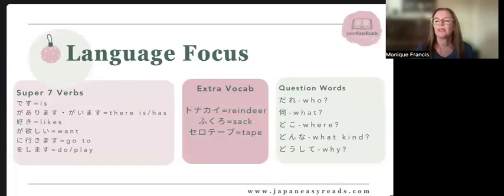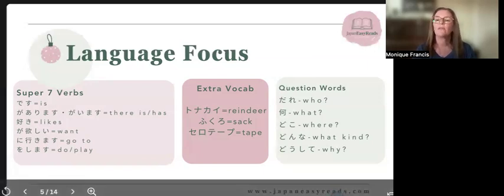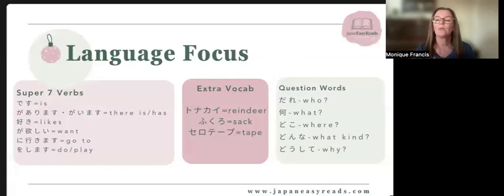So for more advanced learners, you may want to modify this a little bit. For example, instead of ga arimasu, you might want to introduce motte imasu. But as I said, for super beginners, I like to drill down and see if I can make a really interesting story using very simple language.